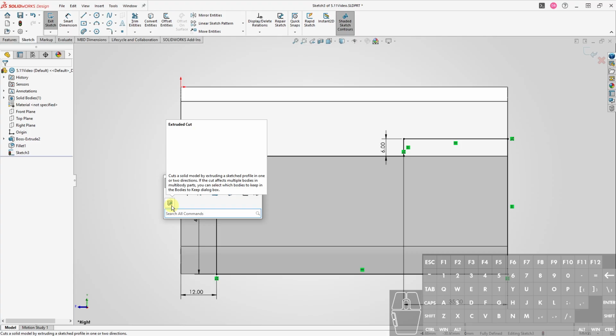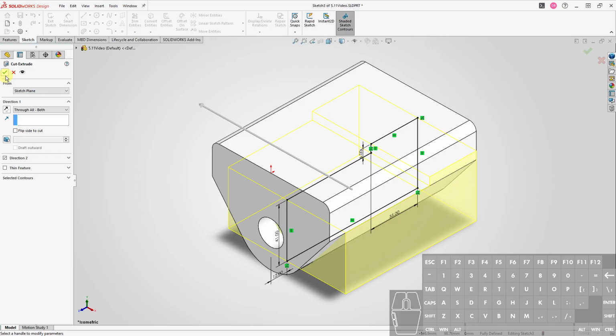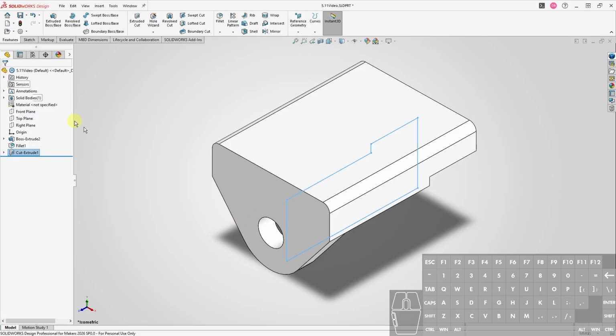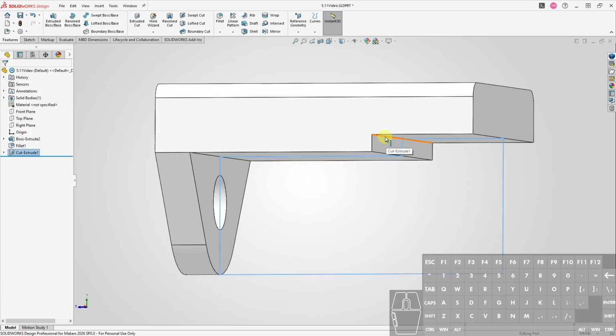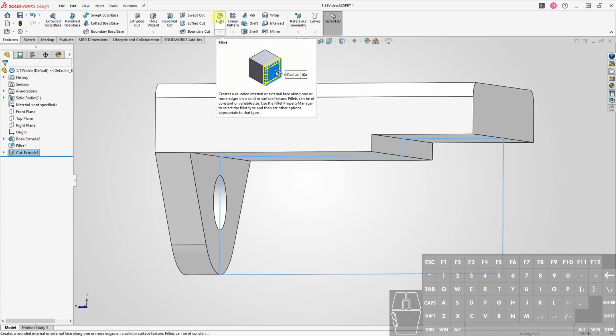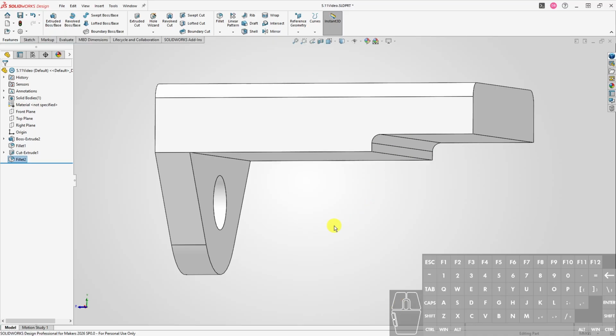I added the extruded cut, and we'll just go both directions. Hit enter, and let's see what it looks like. Looking pretty good. Okay, so let's go ahead and put that fillet in before we forget. Remember, the flow is fillet, type in the radius. You don't even have to hit enter, and then select, and then hit enter. There we go.